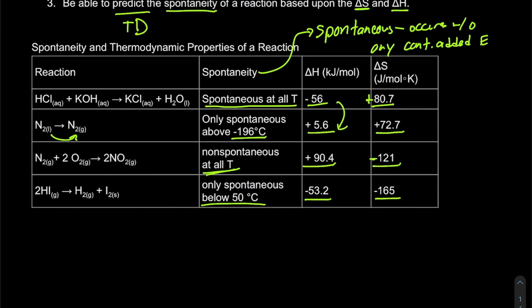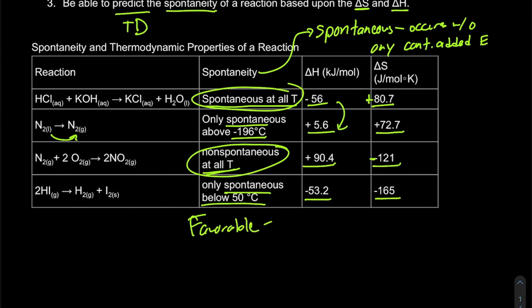So maybe some observations that we can see when we're dealing with something being non-spontaneous or spontaneous at certain temperatures is that things that are possibly favorable would be a delta H that is negative, right? We're releasing heat. We notice that that is something that's favorable here. Or a delta S that is positive. We're increasing in entropy. And so now as we have this reaction occurring, we have the ability to identify the relationship there, and whether we have conflicting favorable results for our delta H or delta S.